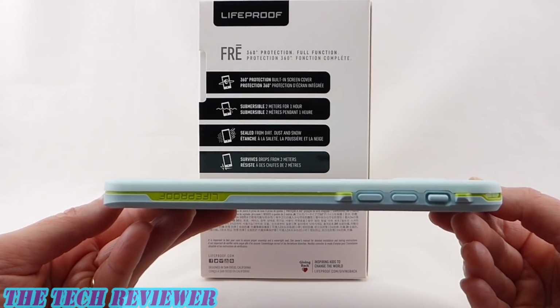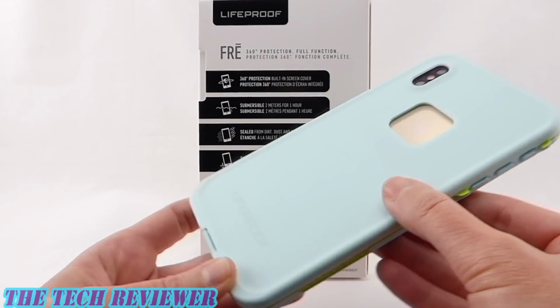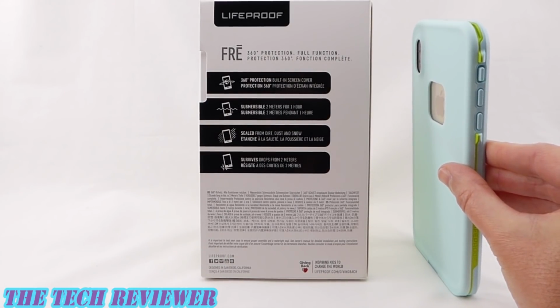Hi everyone, this is Kristen, and if you're looking for a waterproof case for your iPhone XS Max that provides great all-around protection, you might want to check out the FRE by LifeProof. So this case is waterproof, drop-proof, dust-proof, and snow-proof. The waterproofness is for a full hour at 2 meters. The drop protection is 2 meters as well. This case has a very nice feel in the hand and provides excellent overall usability.